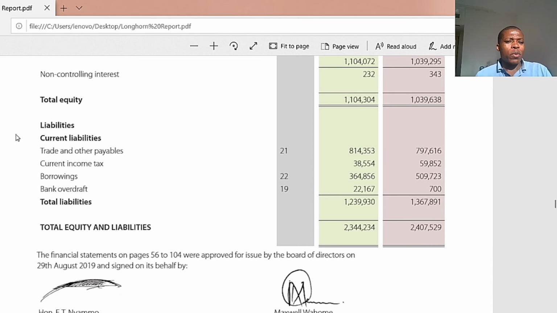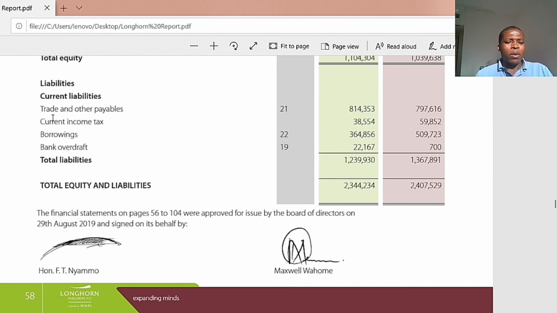So let's go to another item, which is the third one, which is the liabilities. As I said, any cost to the company is a liability. The good thing is it has current liabilities, only current liabilities, but the other companies, they always have non-current liabilities. So let's go to trade and other payables. This trade and other payables, mainly salaries and wages most of the time. Also, if some companies supplied them with any items, they sold them. So these are the things that they should be paying. But as I said, always go to the notes and check what kind of payables they are going to be paying for. So that is another item.